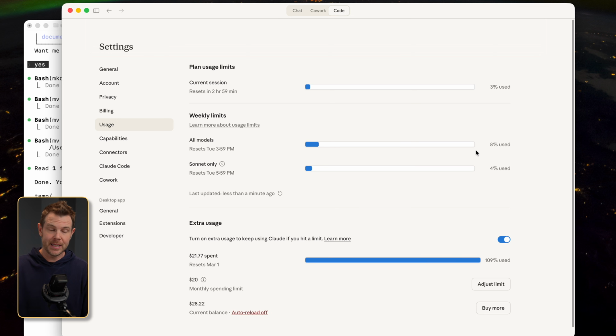So if you're using this really, really hardcore, even on the $200 a month plan, you can still use up all of your credits. I think it's a great value because if you switch over to the API, you're going to burn through many more hundreds of dollars than the $200 a month plan. But this is an intro video. So just start with the 20 bucks, figure out if you're going to use it, figure out some projects you could build and go from there.